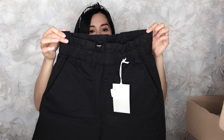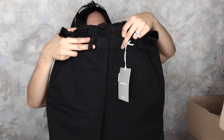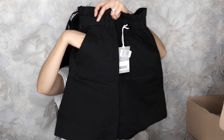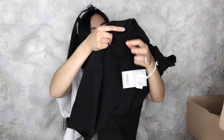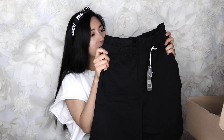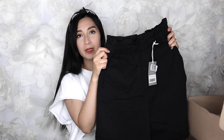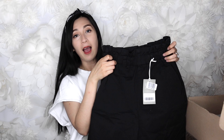The next item in this box is a pair of shorts — these are what they call the Paperback Shorts. The waist goes super high and it has a little scrunching at the top part, belt loops, pockets on the side, and a pocket in the back. It goes into a more relaxed fit, super breezy for summer, but because it's black it still keeps it professional and casually easygoing. I like the fact that it's high-waisted.